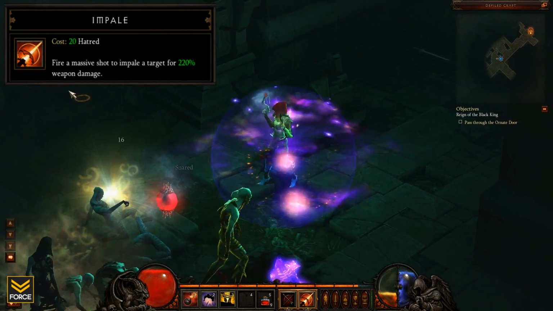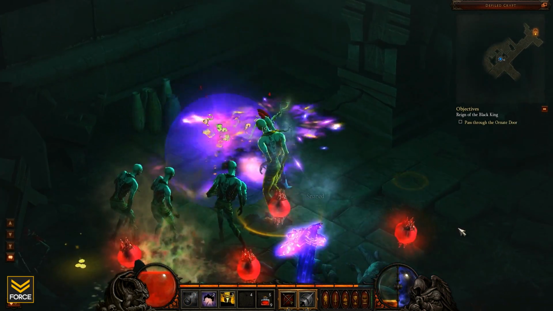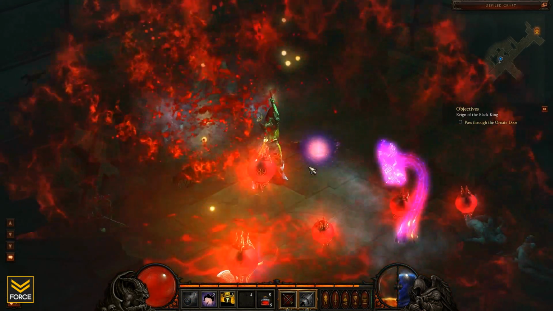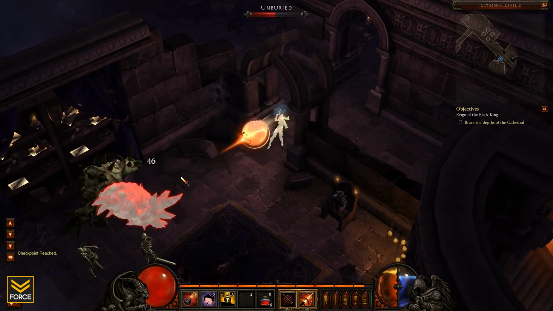Something very interesting to note about Impale as well is that it does not have a projectile animation. Upon firing, you instantaneously hit the target. This is a great ability for long-range, single-target sniping.